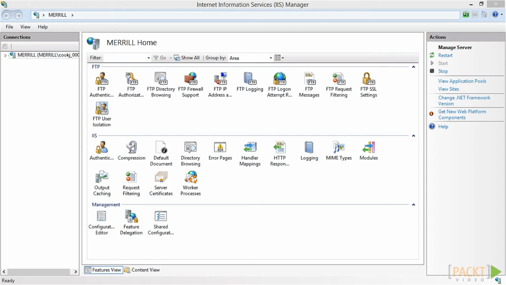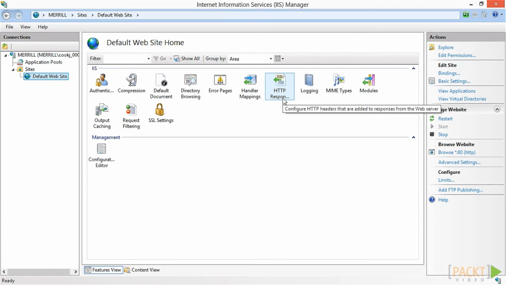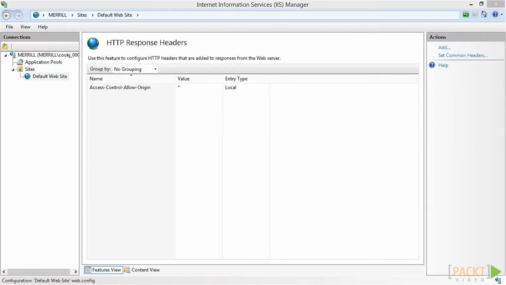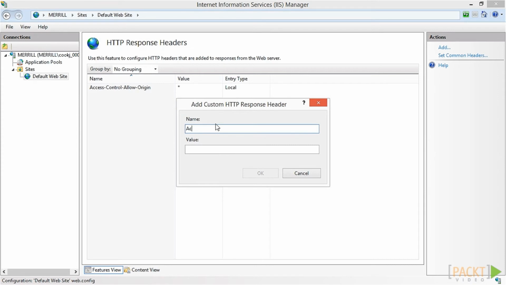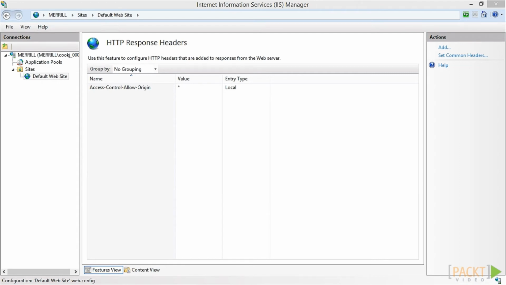For Internet Information Services servers, you'll need to open the Internet Information Services Manager, click on the Sites tab to the left, and then the Default Web Site tab. Click on HTTP Response Headers, and then add the following header. Access-Control-Allow-Origin is the name, and an asterisk is the value. The asterisk permits scripts loaded on any site to access your site's resources. You may also specify particular sites or IP addresses, like your own, if you want your data to be more secure. With our localhost set up, let's take a look at the data in our data.csv.